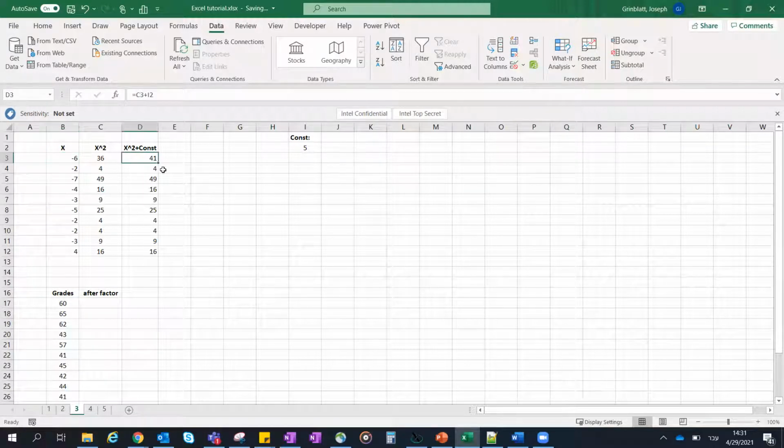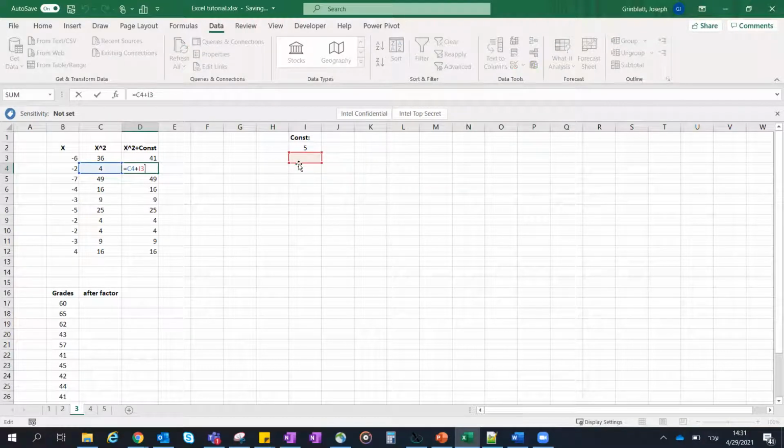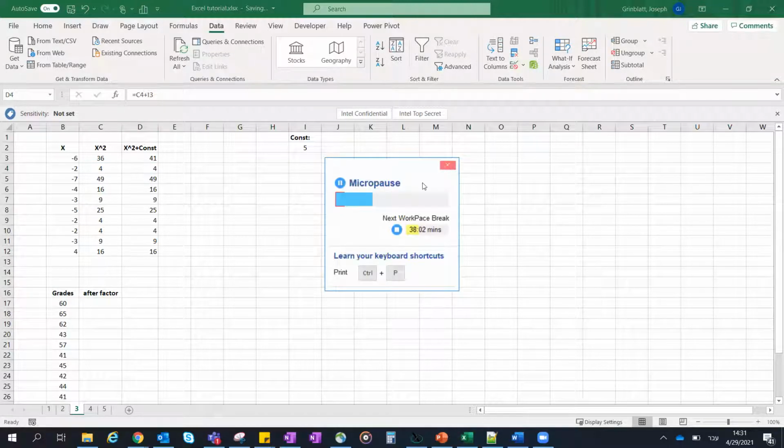So what happened here? This one got the 5, but this one got the cell below. I don't want it. I want. You don't know this? Of course I do. The problem is when there is a number under this and not zeros, and then you have no idea what's happening.